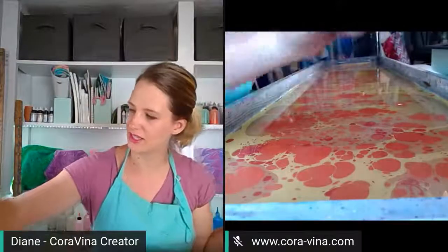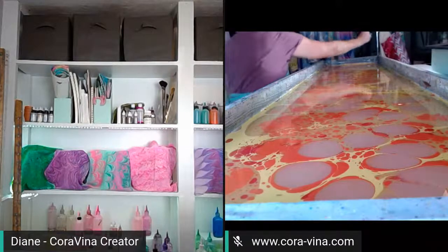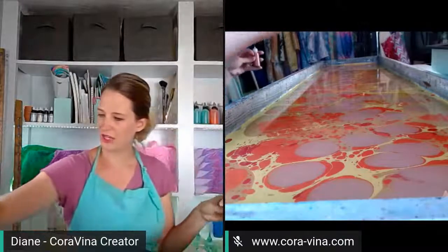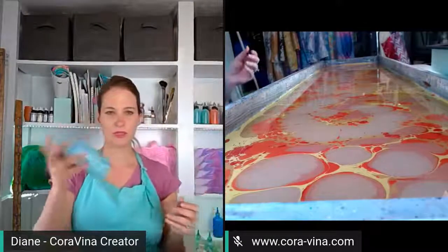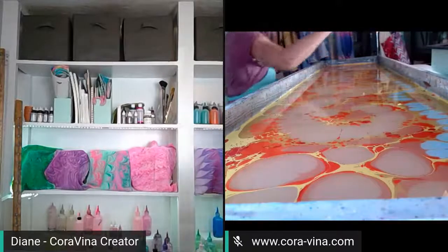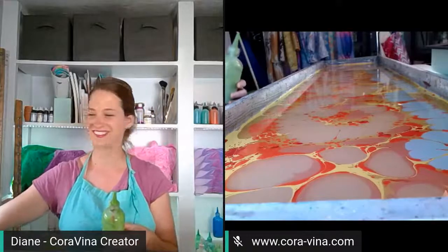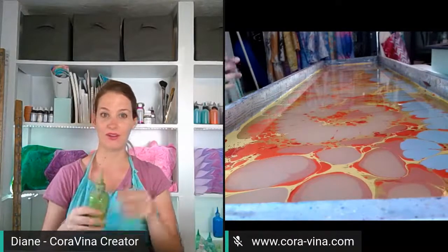I'll set this guy aside. I'm going to come in with my little bottles and do some paint up here - give you some figure eights. Super relaxed. One thing I really like about the brushes is that you get all kinds of fun little marbles - they're beautiful. I'm going to go ahead and add in some of our blue for the sky - just a little bit. Then we'll drop over top of that for our garden path and greenery that has not yet died for the fall.